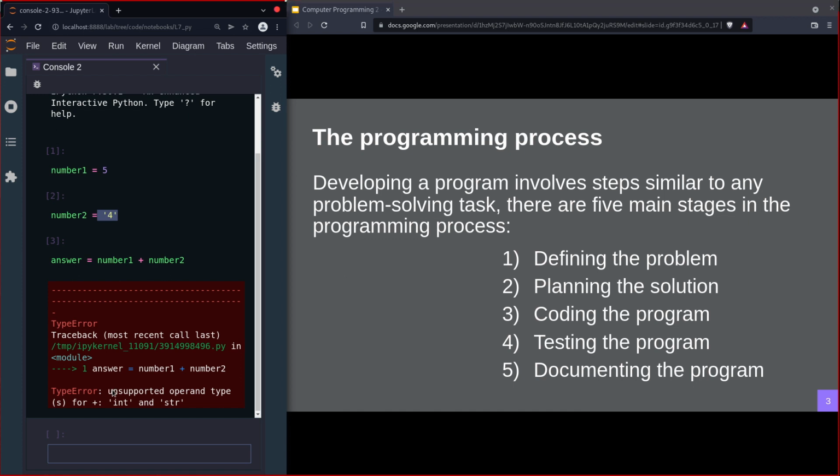The problem is unsupported operand type. An operand is just something either side of an operator, and so we've got the add operator, the plus sign, and we've got these two operands, and it's saying that I don't support adding a number to a letter.